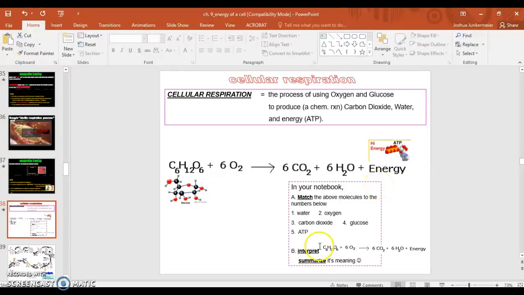Now, the last part of this task in your notebook is to explain in your own words what this means, or what you think it means. So you're going to summarize and write in your own words what this chemical equation means. Now, this chemical equation is written using symbols or chemical formulas like C6H12O6 and O2, CO2, and H2O, which we know is water. But you're going to take it and transform it into a written form. So write it in your own way what you think this whole chemical equation means. Good luck.